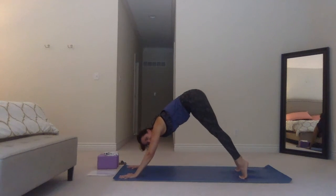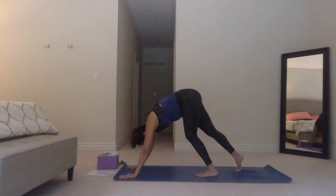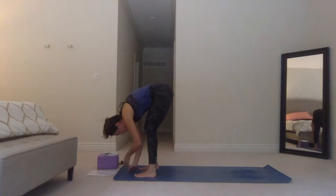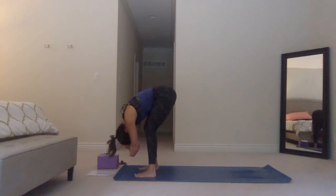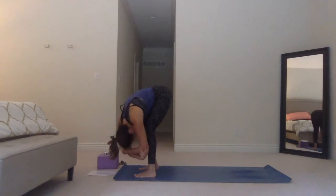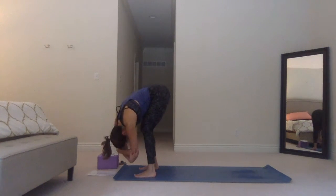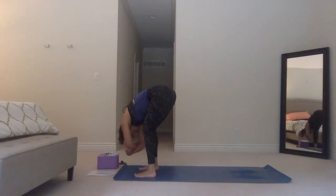Lift your heels to the sky. Bend your knees deeply and then walk your feet to the top of the mat, arriving in a forward fold. Catch opposite elbows and sway the torso from side to side. Relax the back of the neck. Your toes and knees are soft. Maybe the belly is connecting with the thighs.